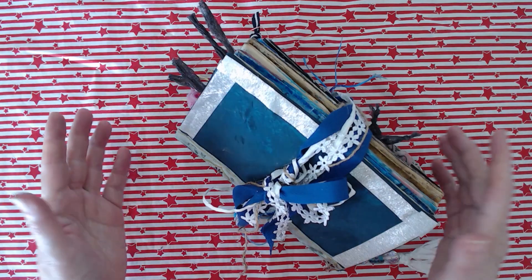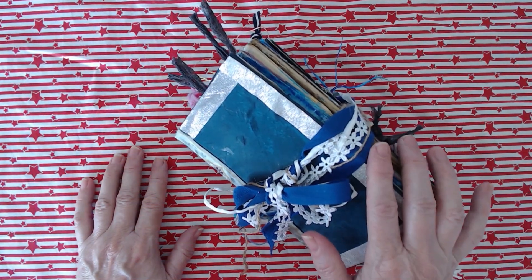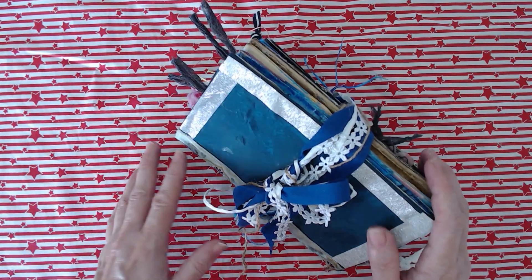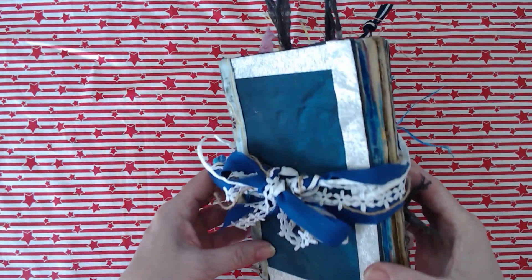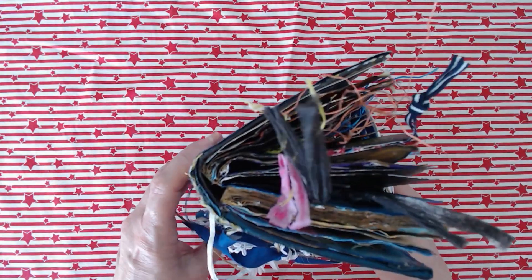The last time we were on holiday I found a book on the beach. This was Germinal by Émile Zola — it was full of sand, very soggy and wet, and was never going to be fit for reading again. So I thought I could turn that into a journal, and here it is.